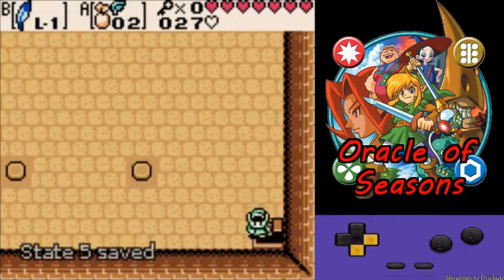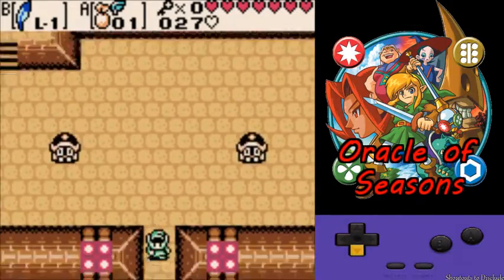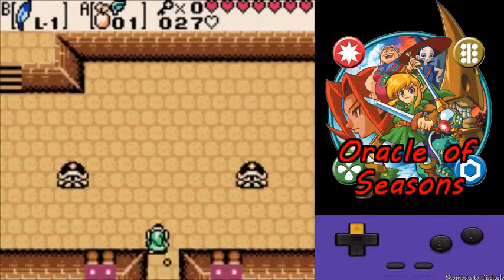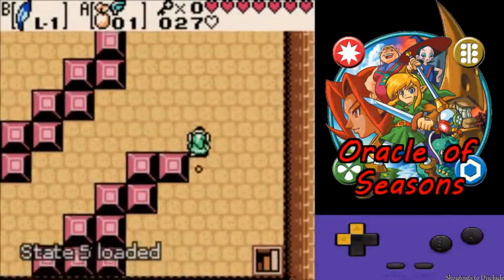Alright, save state. Once you get over here, you want to use your seed immediately and move along the room optimally. You can avoid that second hand that way, so he doesn't grab you and push you back through to the start of the dungeon. Let me do that again, because I want to keep that seed going.